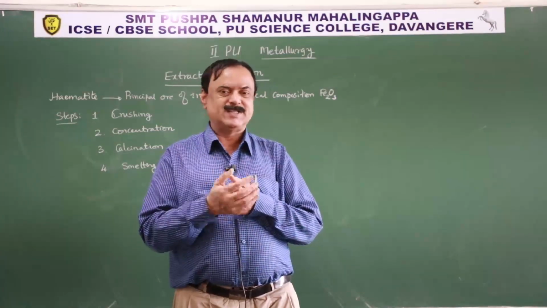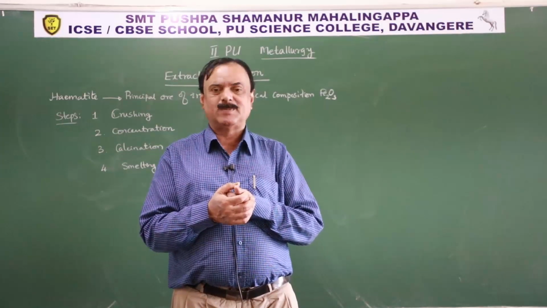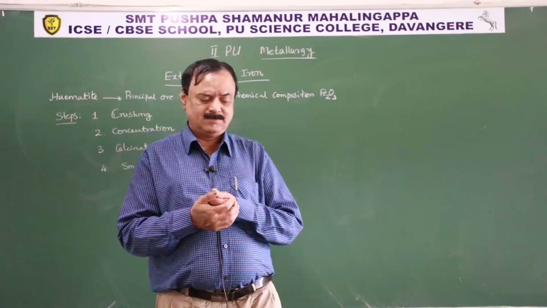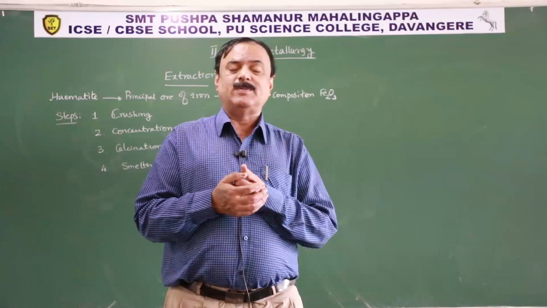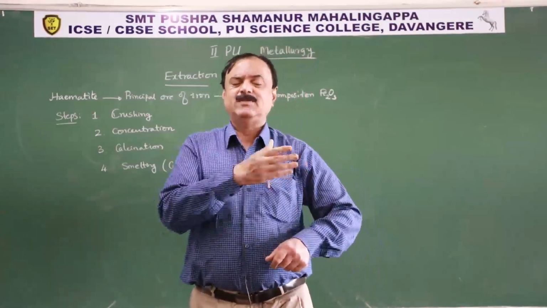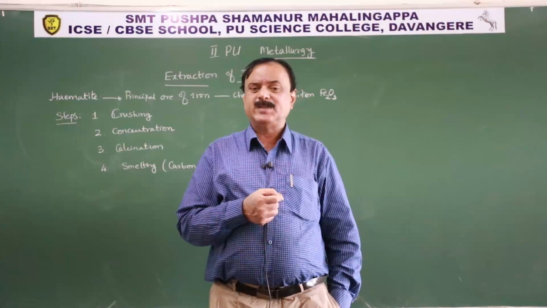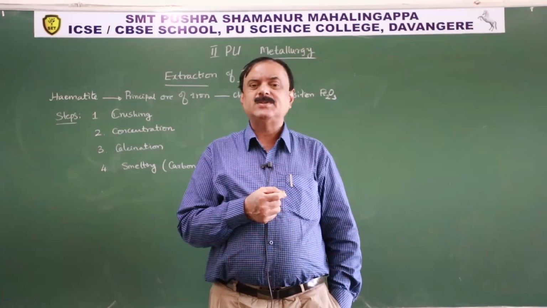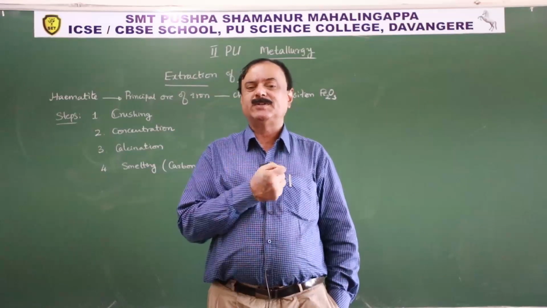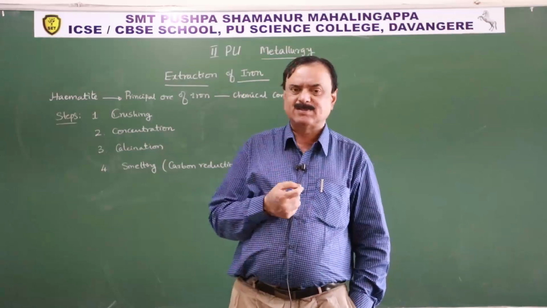Therefore, in your entrance exam, they may ask questions like this: which of the following is the purest form of iron? Your answer is malleable iron. Which one of the following is the impure form of iron? Pig iron is the impure form of iron. In the case of steel, we have different grades of steel. Carbon is one of the important components that decides the quality of the steel, in addition to mild steel, hard steels like that. Again, by the addition of some transition metals, we can improve the applications of the materials. Is it clear? Afterwards we can discuss one by one.